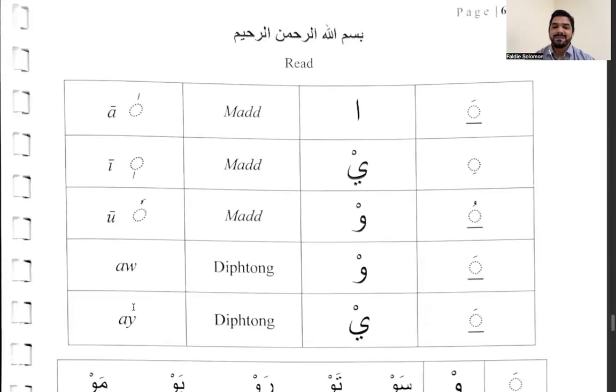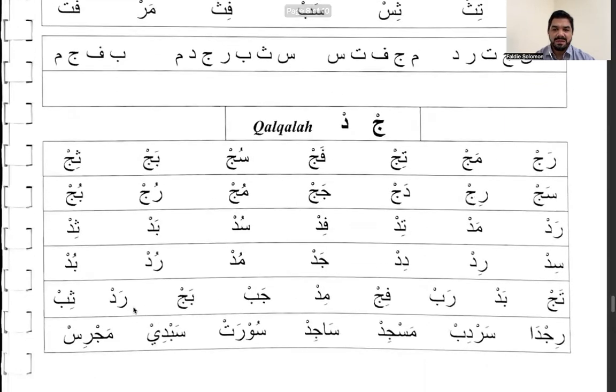Inshallah, we try to keep these as short and bite-sized as possible. Today we had a little look at the two new letters of qalqalah, which we introduced in our previous lesson. Alhamdulillah, we ask Allah subhanahu wa ta'ala to accept from us. We ask Allah to make us benefit from these sessions. And I'm asking you to share them with whoever you think may benefit from these lessons, inshallah. Hopefully, people are always looking for a method that works for them. Perhaps this method is exactly what someone may have been looking for who knows how long.